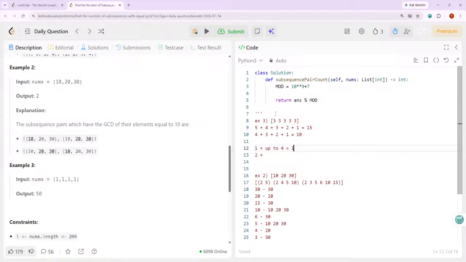There's 5 ways of choosing that 1. And then there's the other subsequence. There's 1 way of getting 4, 2 ways of getting 3, 3 ways of getting 2, 4 ways of getting 1. Seems like it'd be 5 times 10.